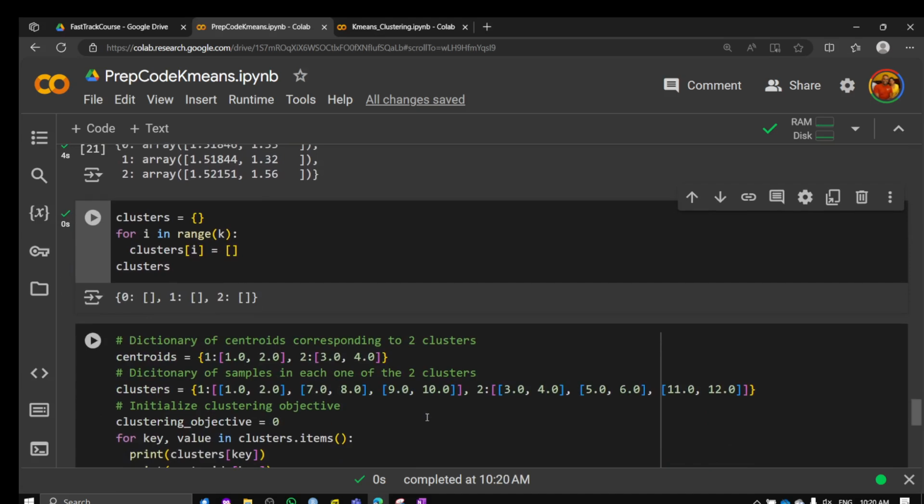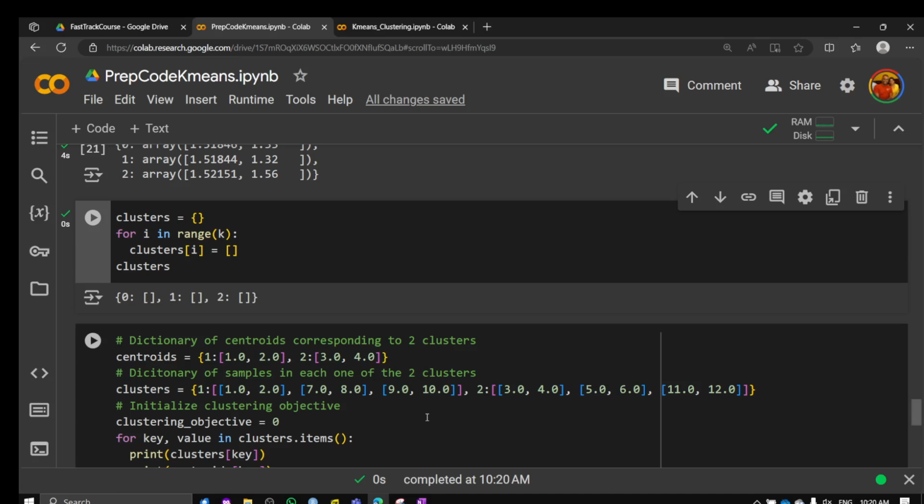What kind of a data structure is clusters? Dictionary. This i here, what are we doing here? We are accessing the dictionary using the key, right? Or in other words, we are actually specifying what the key is. At this point, we haven't even specified what the key is, right? But when you do this, you're telling Python that I'm going to use the value of i, 0, 1, 2 as the key. And what are the corresponding values? Right now it's empty. Now we'll add more and more samples, right?